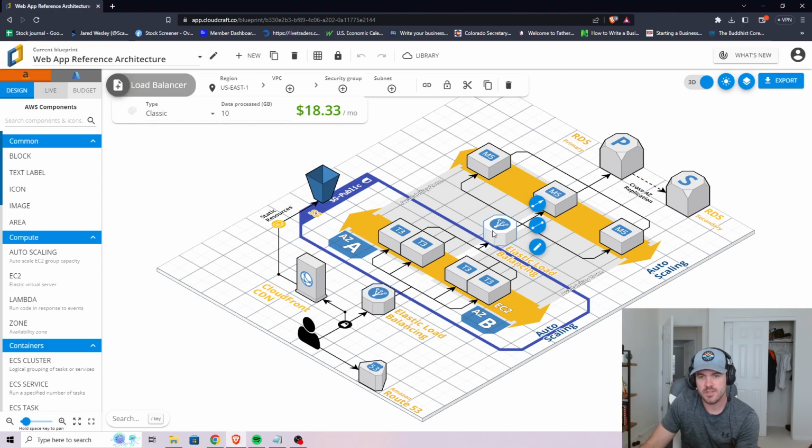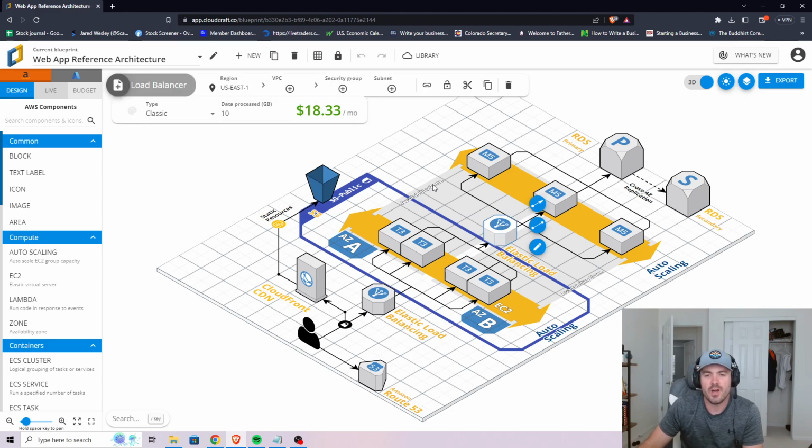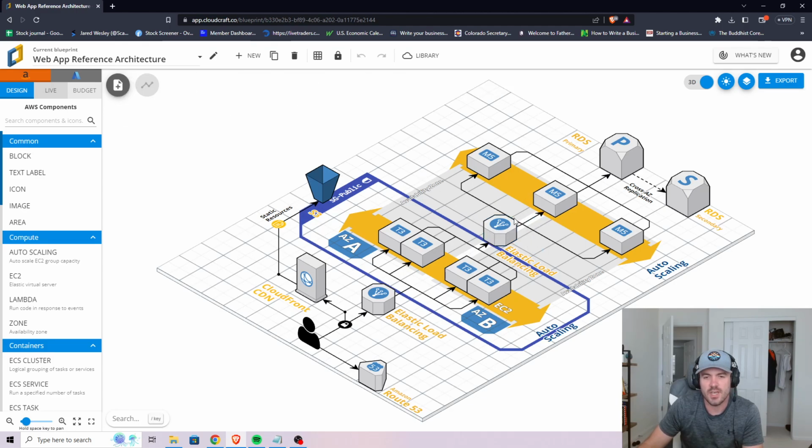So this is a load balancer and this is a load balancer. Now the difference between the two, so there's 3 load balancers, I should say, but the two most common ones are going to be application and network load balancers. So an application load balancer, as the name suggests, balances traffic from end users to your application layer. And it supports HTTP and HTTPS traffic, whereas a network load balancer is generally going to be used inside of your AWS network, and it's used to again distribute requests to target groups in your network.